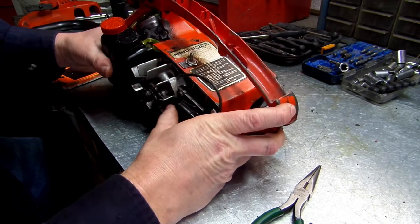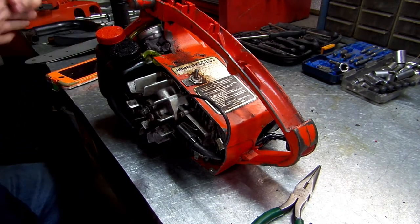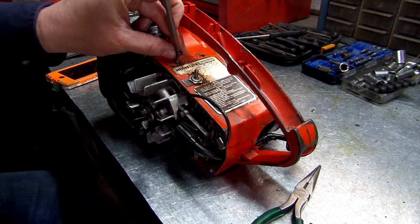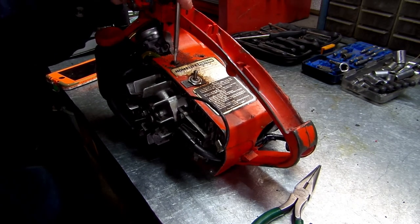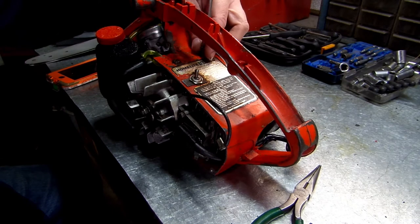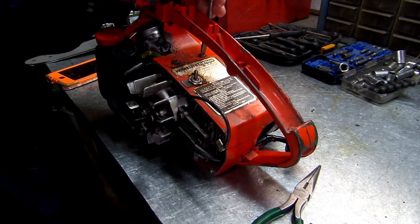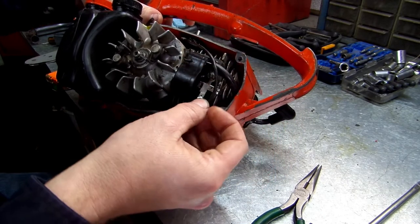Okay. Everything's lined up now. All right. Let's get our four screws to hold it together and get those in. Hopefully once we get it all back together, we did everything right, because as y'all see, that's a lot of work just to do carb work on there. Don't forget about your kill switch. It plugs in there, okay?